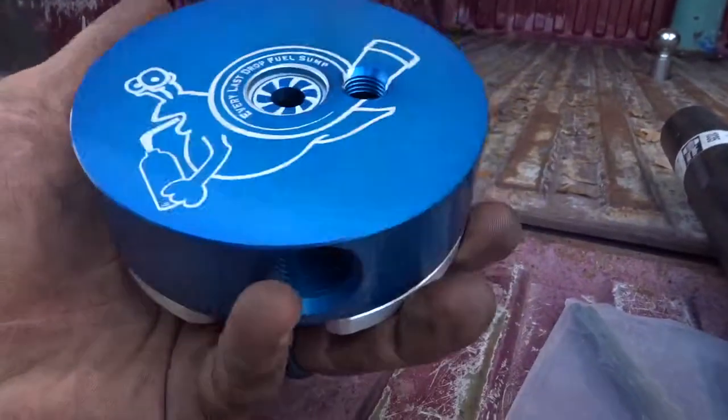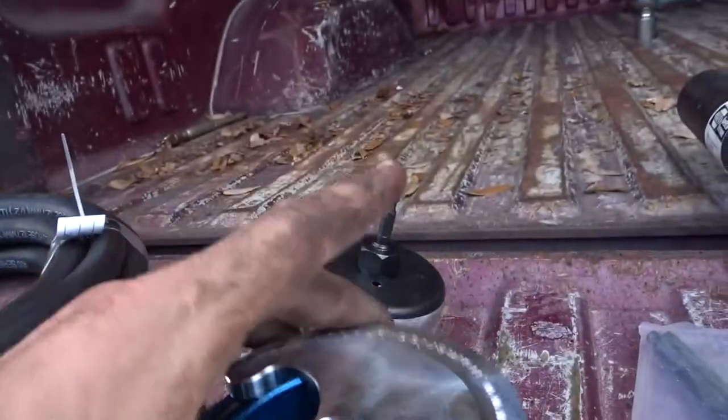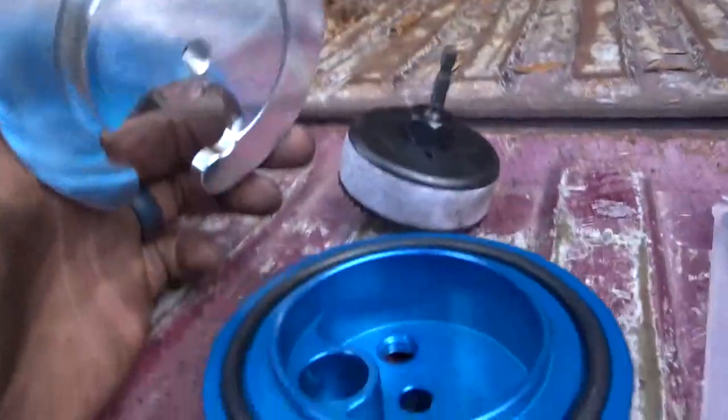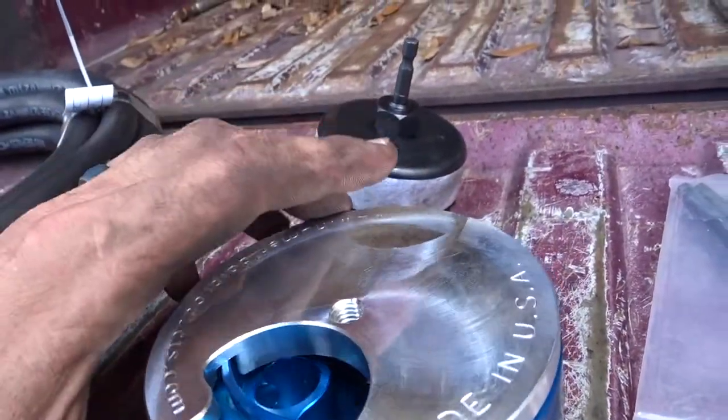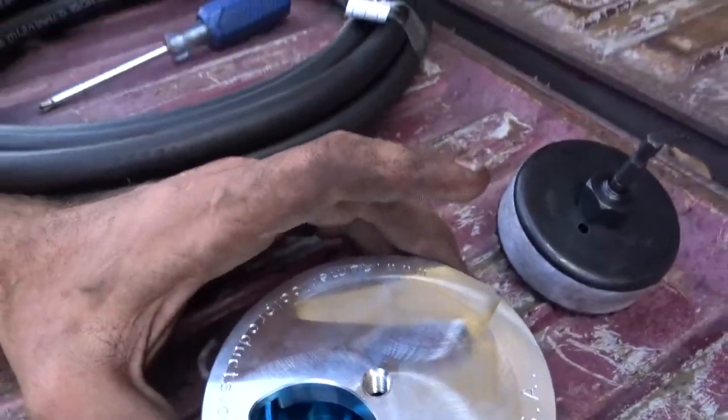If anyone's interested, I bought this sump off Amazon. It's a billet machined part and everything, and it was actually like half the price of most of the bigger companies, something like 75 or 80 bucks. But anyway, that's what we're working on today.